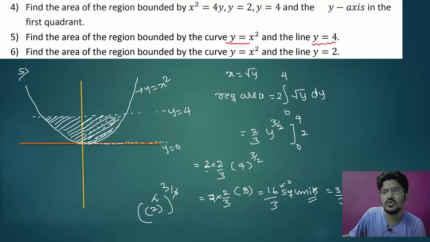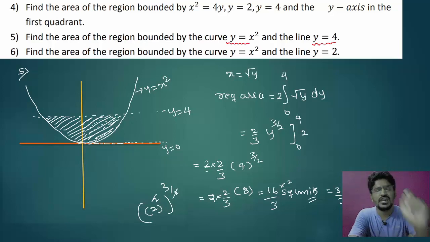So please go through this problem. Here we have to take the area bounded on both quadrants, the first and second quadrant. That's why the line y equal to 4 is bounded with 2 quadrants, so we have to go for both the quadrants, and here the answer will be 32 by 3 square units. Please concentrate and check, and correct it from the previous problem.